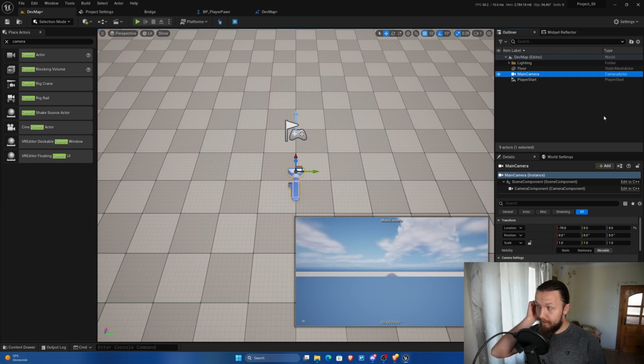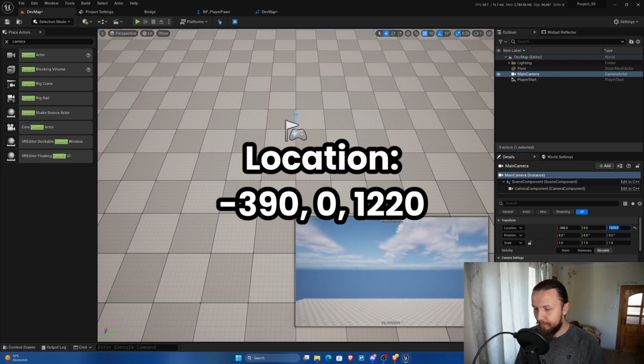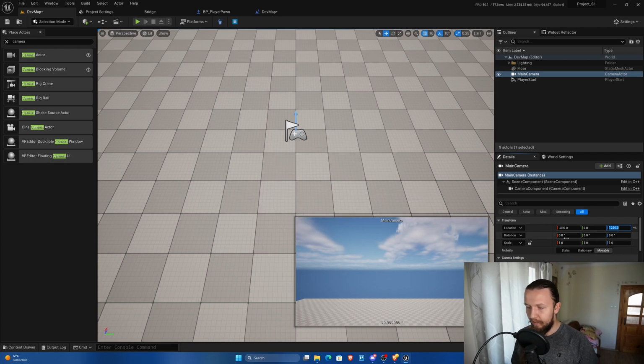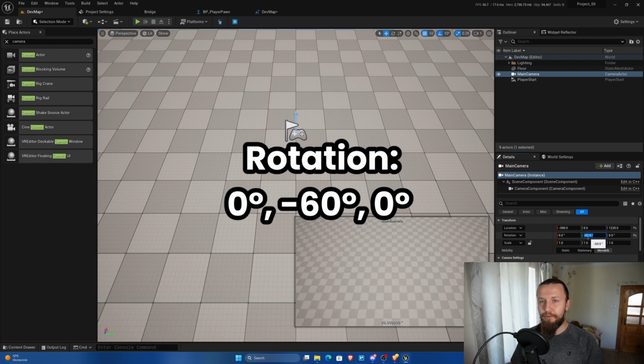Okay. So after that, we're going to adjust the location and the rotation of the camera. I have already prepared the values, so for me it's minus 390, then we have a 0, and then we have 1220. This is location, and now rotation. It's going to be 0 in X, minus 60 in Y, and I have to type it manually because you can't use this one because you don't have negative values.